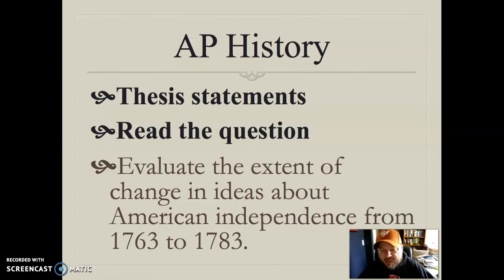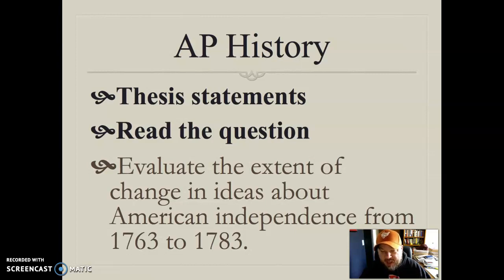Now, there is no cookie cutter reason. I think that's getting some of you into trouble, trying to follow the same pattern you did on number one and number two, and they're different questions. So my first piece of advice is read the question or the prompt. What is the prompt asking you to do? And that's going to guide you into how you construct your thesis statement.